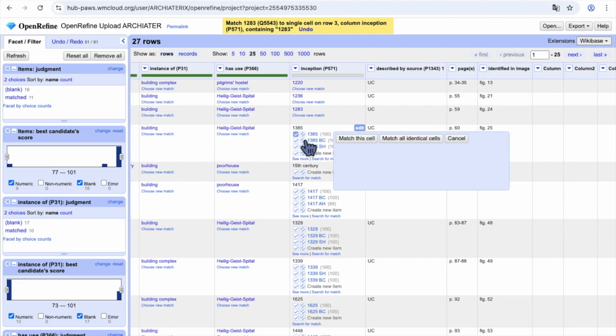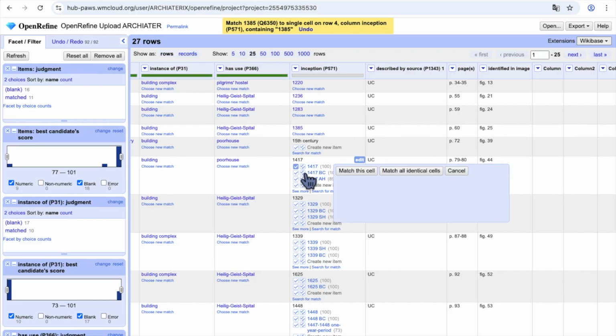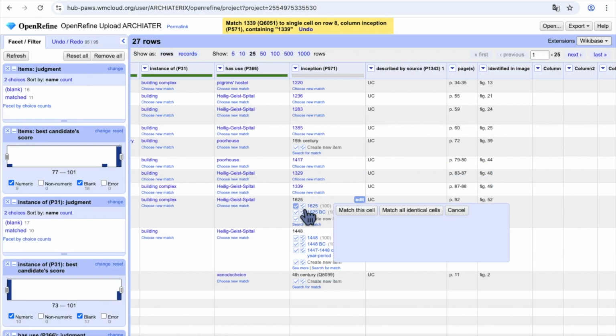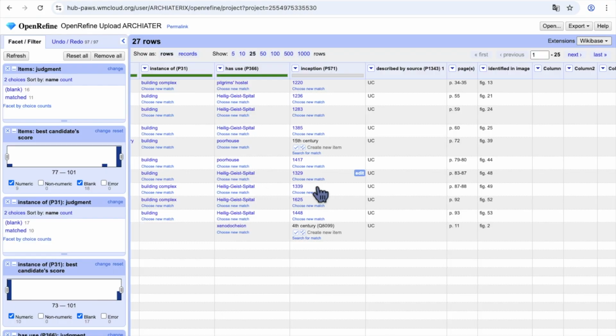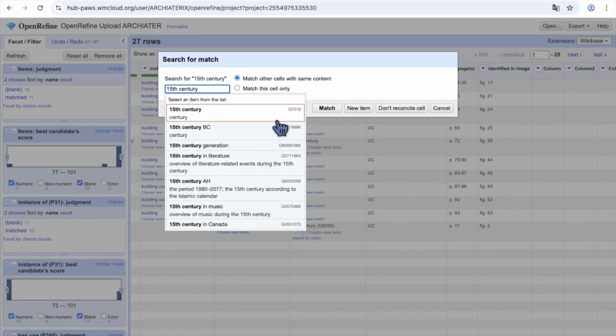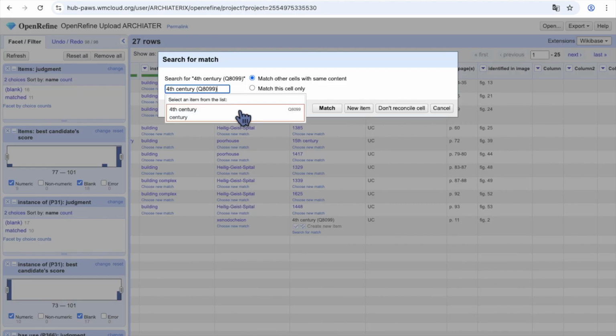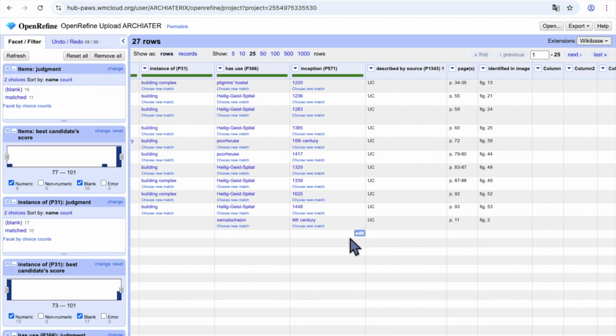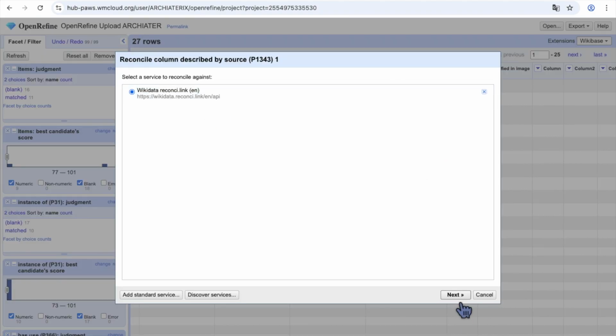Write the information with the possibilities of Wikidata in mind. No long sentences or explanations. Keep it simple with dates and numbers only, keywords and Wikidata statements. Ideally, you already know the QIDs. And just like that, all dates are reconciled. The source is just one match for the whole column.